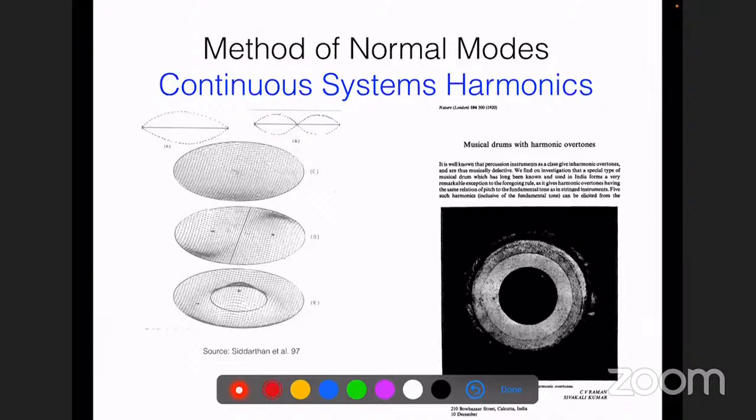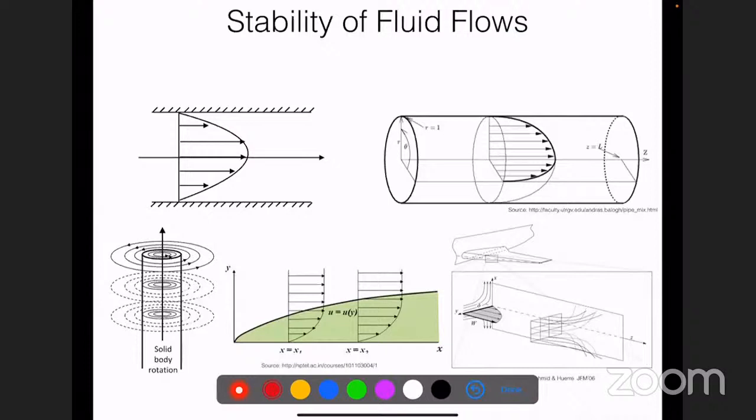So that's basically the background for normal modes: why normal modes, and in what contexts of oscillations and fluid flows they become important. And now we are going to see them in the context of a fluid flow. We saw this purely in the context of vibration problems. We start with the classical pendulum problem, then we go to the string problem, then we go to a more complicated plate or sheet problem. So we have gradually understood that we can take a preliminary vibration of a single degree of freedom, take it to higher degrees of freedom, extend it to more spatial dimensions, and the fundamental idea remains the same.